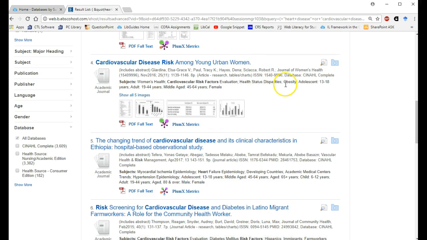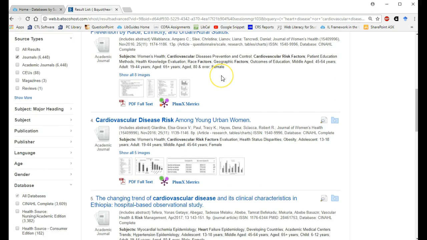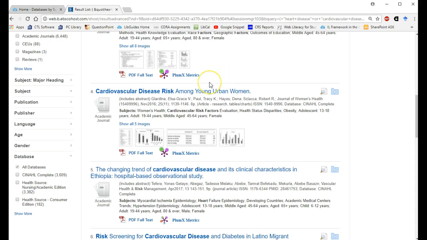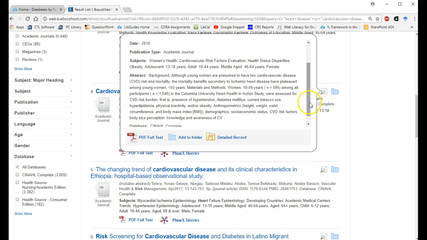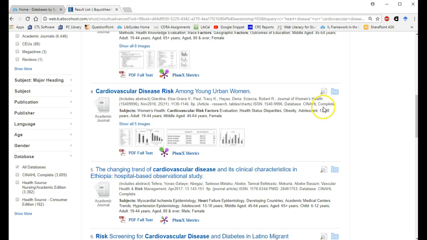Here, health status. This is interesting, obesity. So those would be the articles that I would be more interested in looking at, ones that by title look interesting. You can also roll over the magnifying glass and you get a little abstract, a little summary of the things that they're talking about. Here are demographic factors, socioeconomic factors, body size factors. These are all those factors.